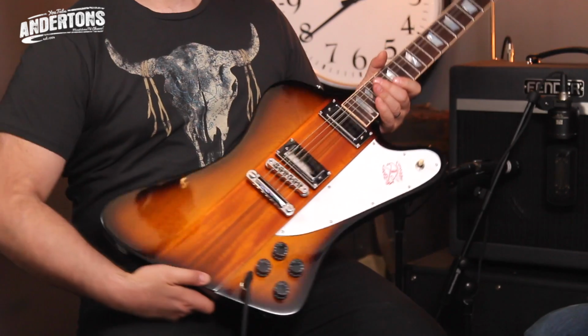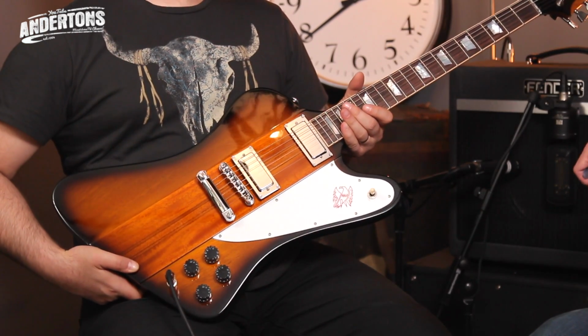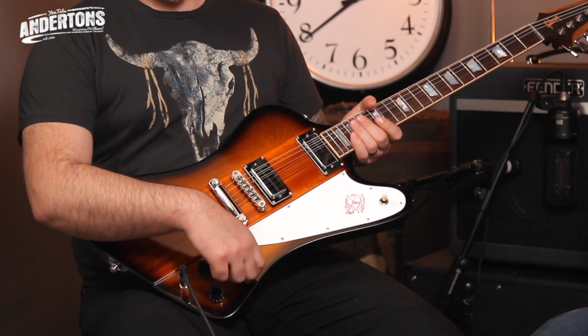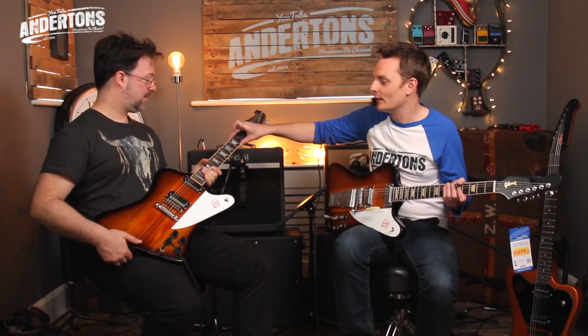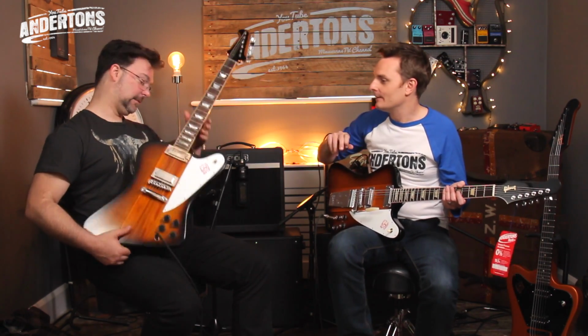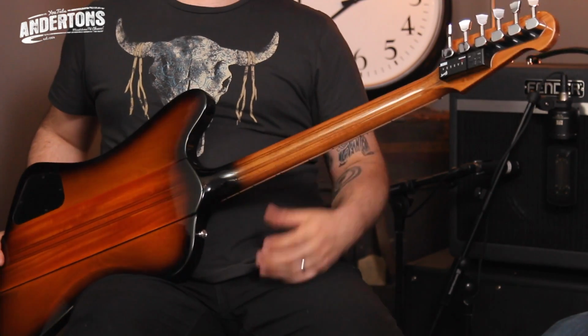Rob's is basically a 2016 Firebird 5, but Rob's got the high performance spec. On the Firebird, the high performance spec isn't as different as it is on something like a Les Paul or an SG. What Rob has got is a very slightly wider neck and a very slightly smoother heel joint. It really does feel like a much more modern guitar.